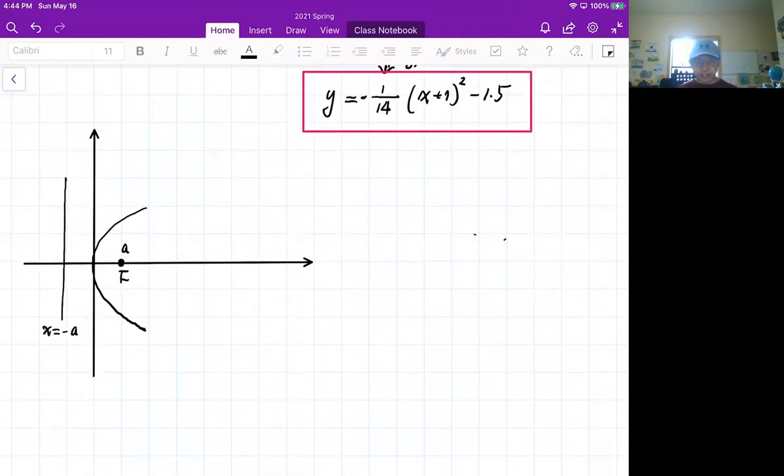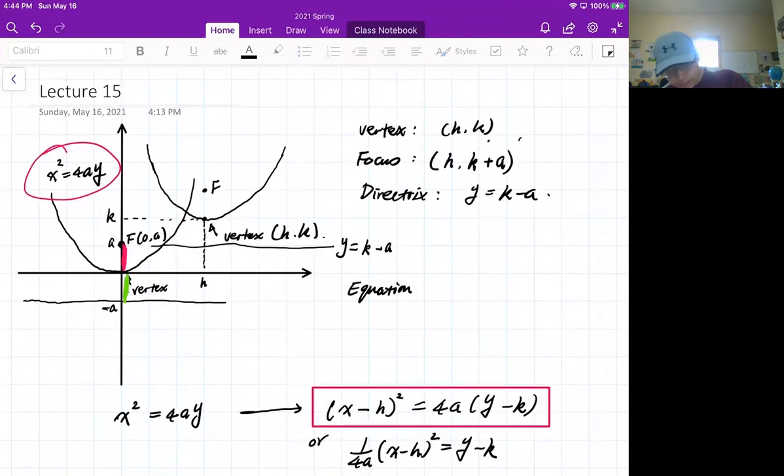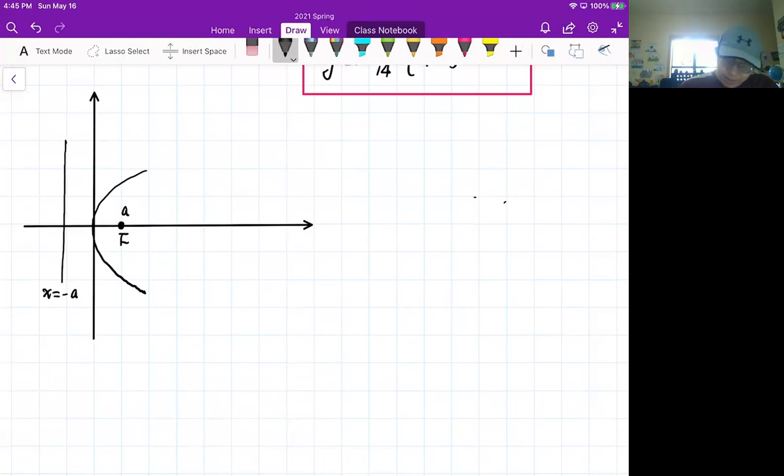There's not much difference. The only difference is just a switch of the variables. If you say this is my y value and this is my x value, I just switch x and y, and then it becomes the other one. So basically, you just need to switch x and y. That one is y squared equals 4ax. In the previous picture, the parabola opens along the y-axis, and here the parabola opens along the x-axis. So x and y just switch, and you get y squared equals 4ax.